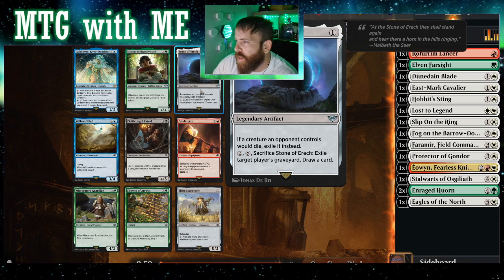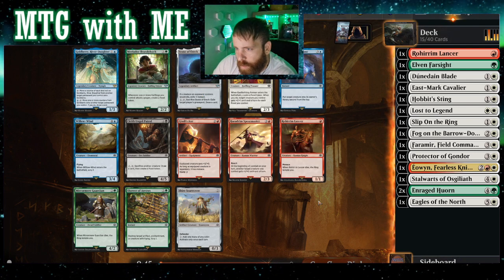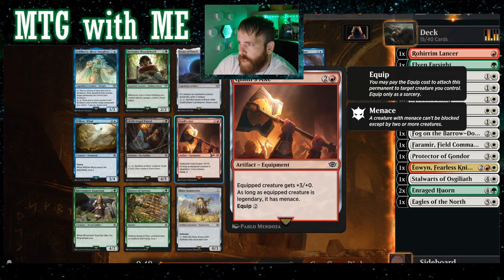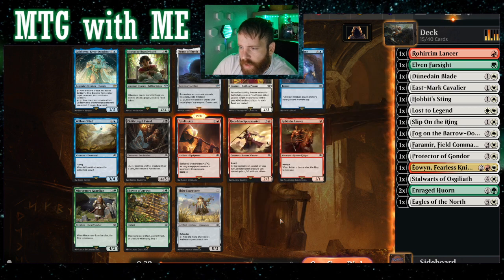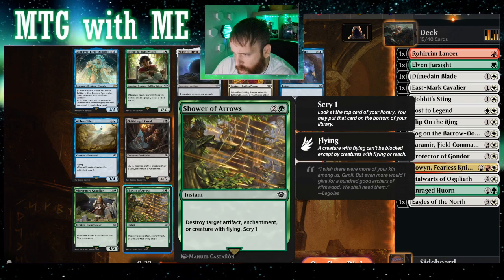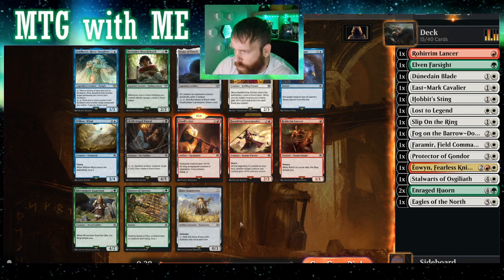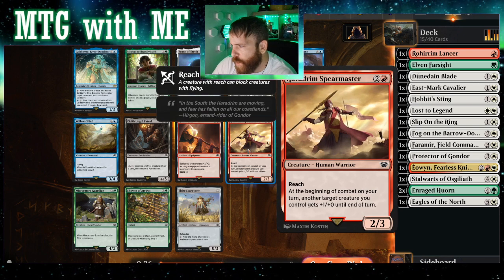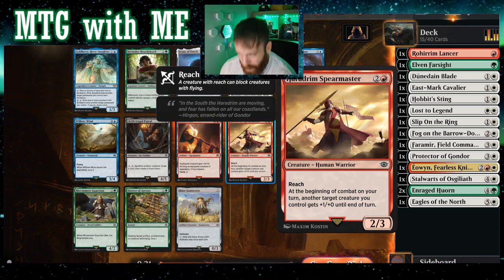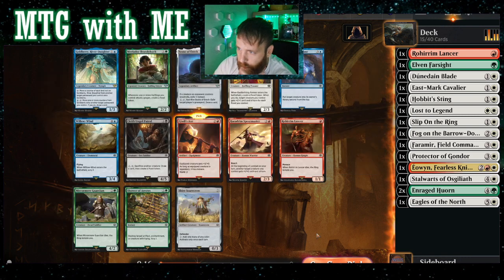Son of Eric. 1-drop exile, basically an exile graveyard utility. Let's do Gimli's Axe. Gives a creature legendary and has menace +3/+0, which I think is pretty cool. Ooh, destroy a creature with flying. That's cool. 3-drop, 2/3 reach. Beginning of combat on your turn, another target creature you control gets +1/+0. And then Menace, 1/1 Lancer.